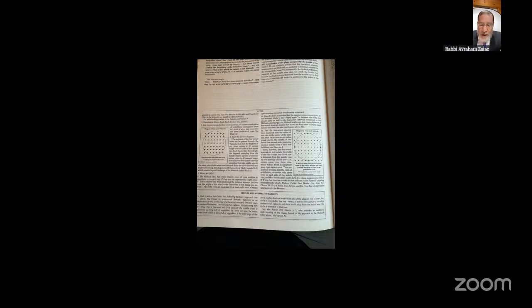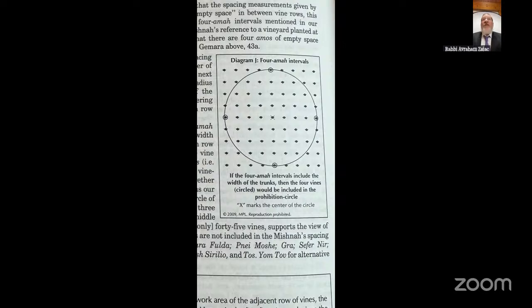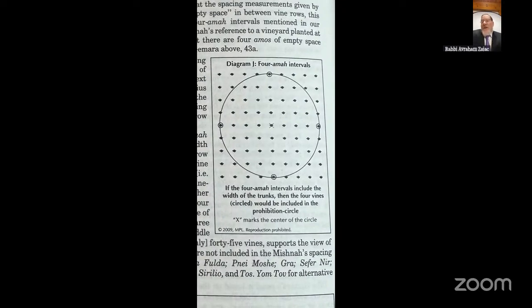Rab Zajac Amar Shemaina chutz memakim kerasim. Now Rab Shemaina was referring to the Mishnah that we learned vis-a-vis how many amas max could you have between the rows and still have the rows connecting one to the other, which is a prerequisite lebeis hillel. Lebeis Shammai, you don't have to connect rows. Lebeis Shammai, you have a kedem as long as you have 5 vines on one single row. But we go like beis hillel. You have to have 2 rows at least. But when do you connect 2 rows? There is a max after which we said they're not connected.